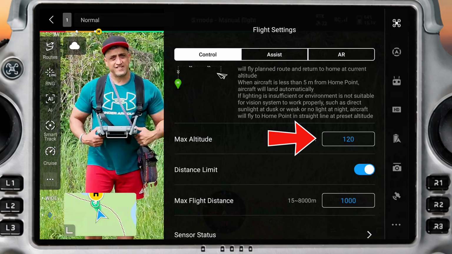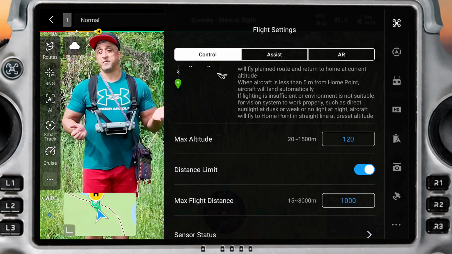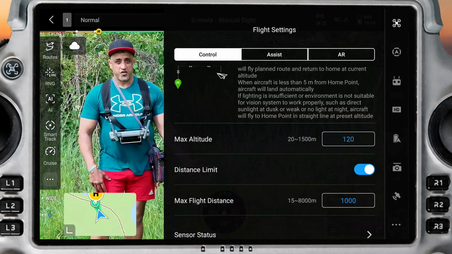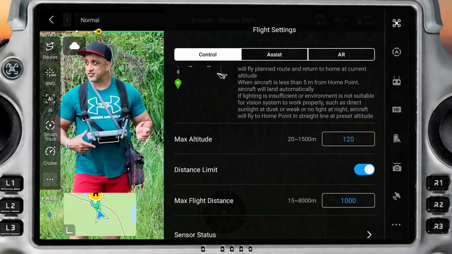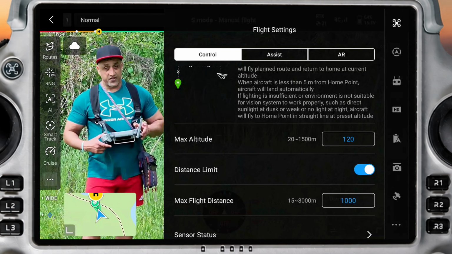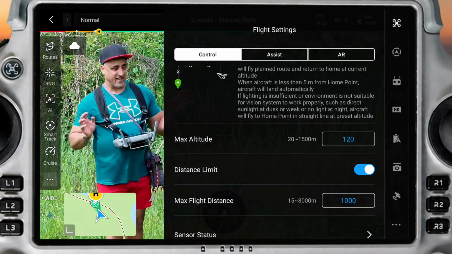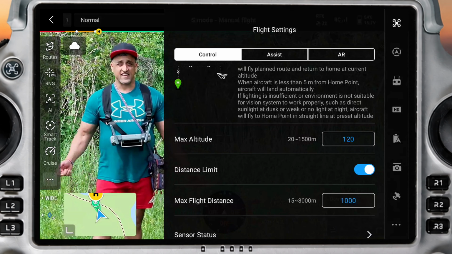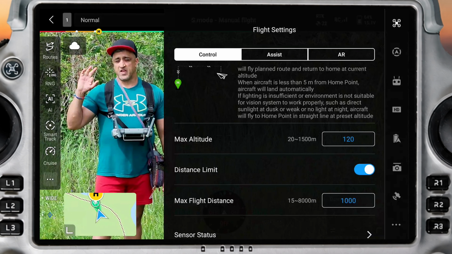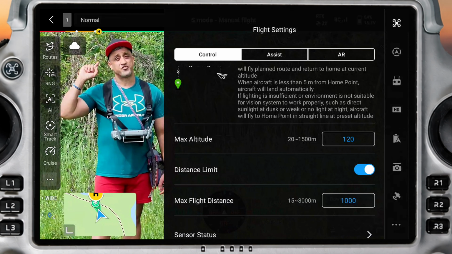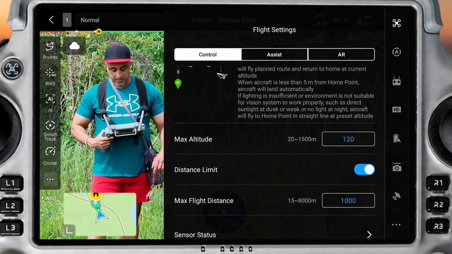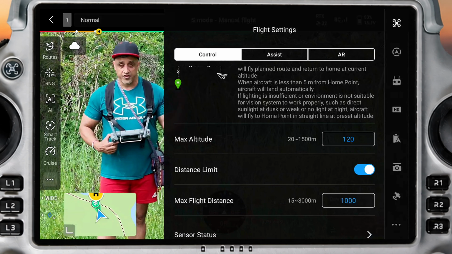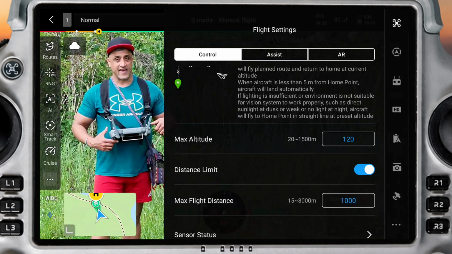And you've got the max altitude setting here, so 120 meters. So this will be usually what you have in most countries, especially Europe and the UK. This will be the maximum height that you're allowed to fly. And the reason for that simply is that it gives you clearance and separation from manned aircraft, which would probably be flying at like 200 meters or 300 meters or something. So you don't want to get in their way.